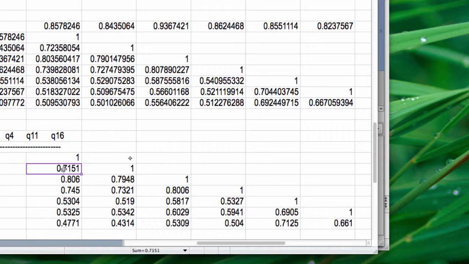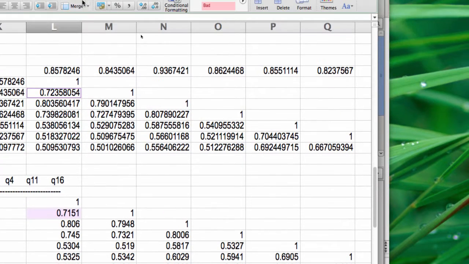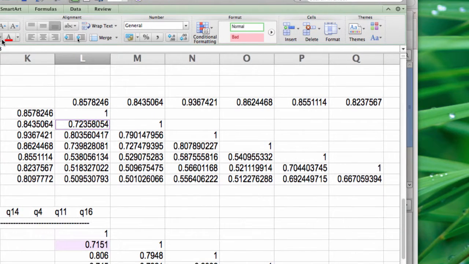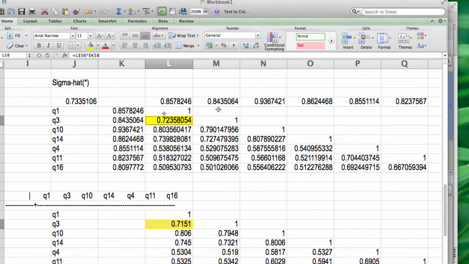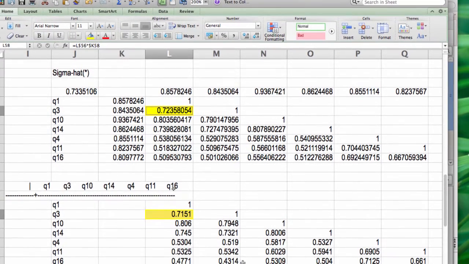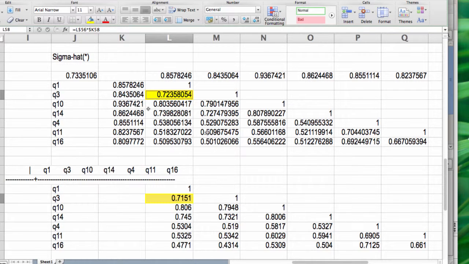There we go. So now I can ask, how close is the correlation matrix to the actual data? Well, 7235 versus 7151. Let me scooch this up a bit. I'm going to have to zoom out a bit to be able to see all of this. Okay. 0.035 versus 0.086, that's not too bad.